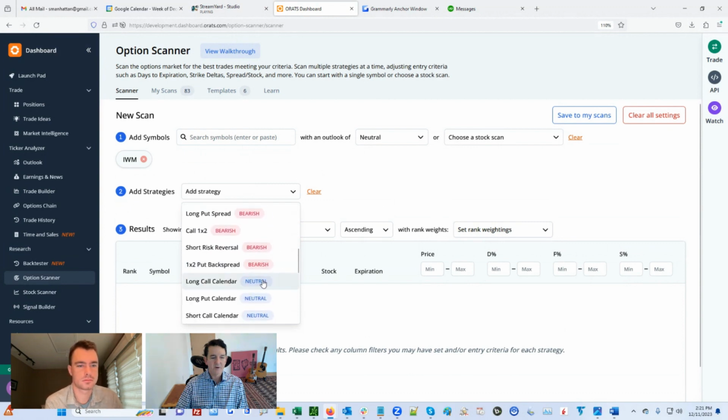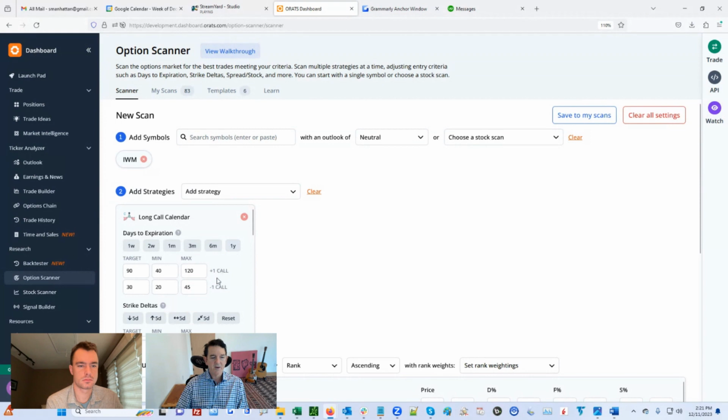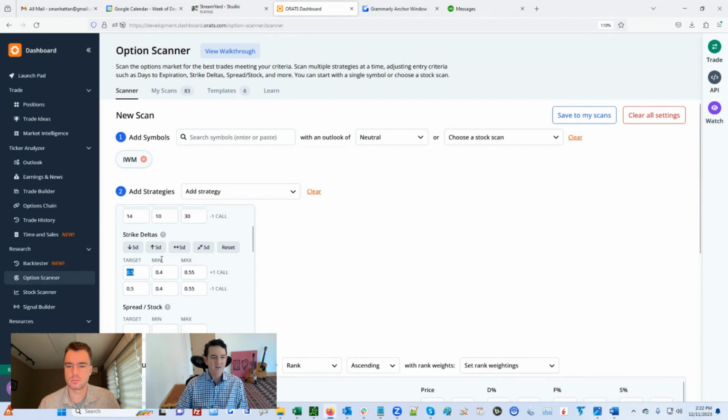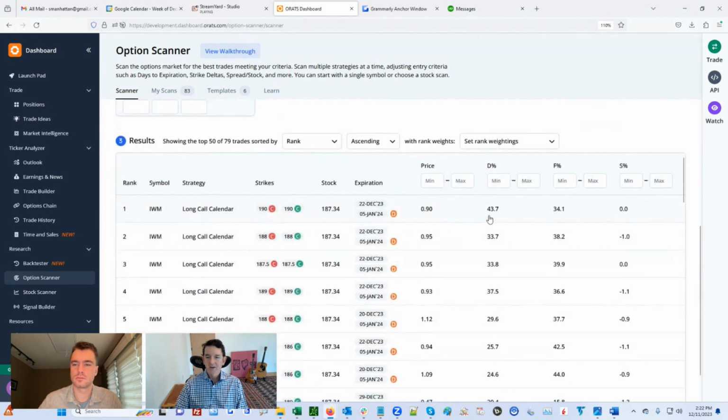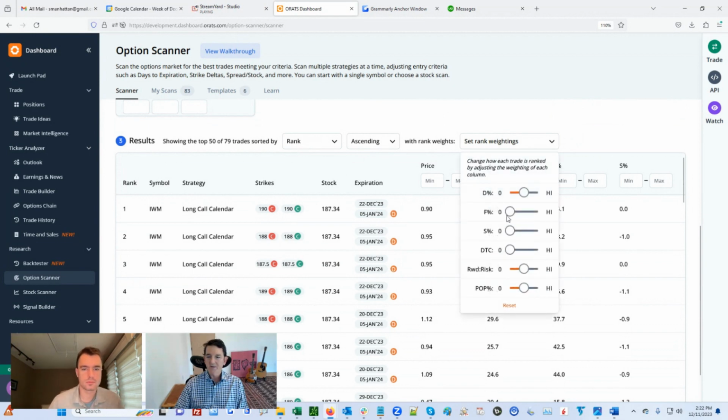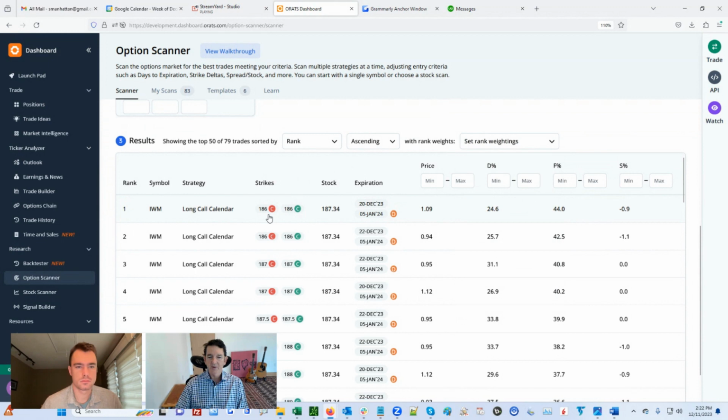We'll do a call calendar spread, neutral spread, and that's a little long term. Let's do a shorter term and maybe extend our longs longer, maybe just 60 days, and maybe 30 days max on the short. So we'll widen that out just a tad. We want to sort by forecast again. So let's do our weightings. Let's bump up forecast. Risk reward, we'll take that out of it and take a look at what we have.